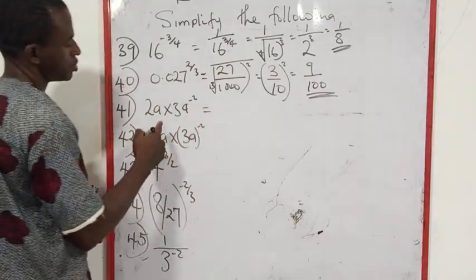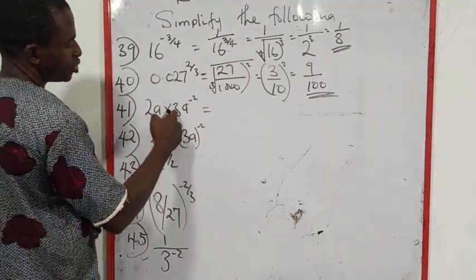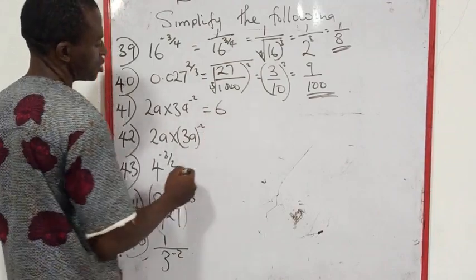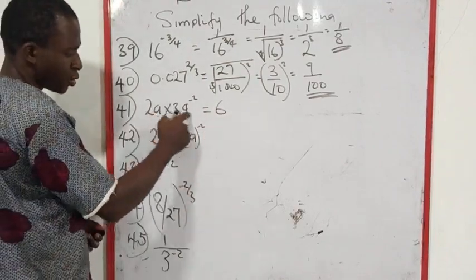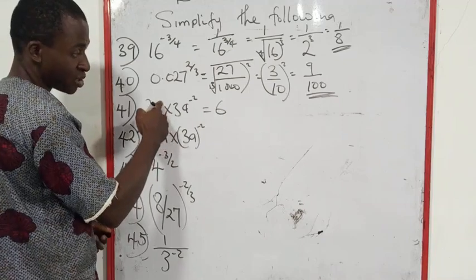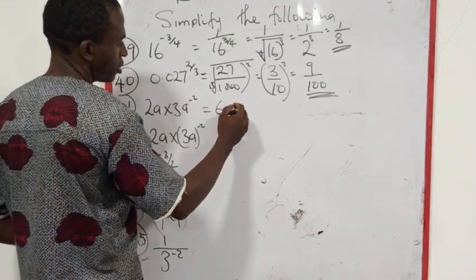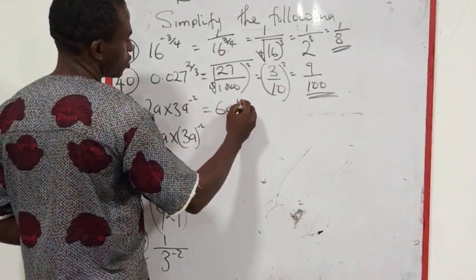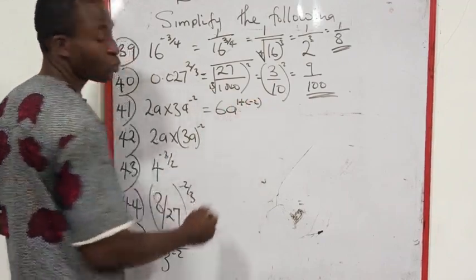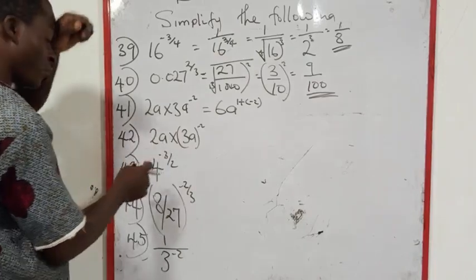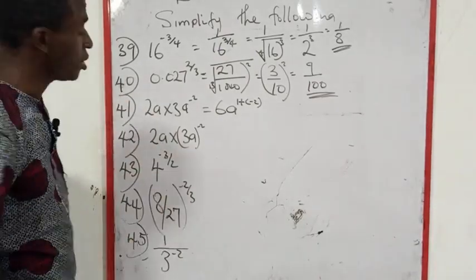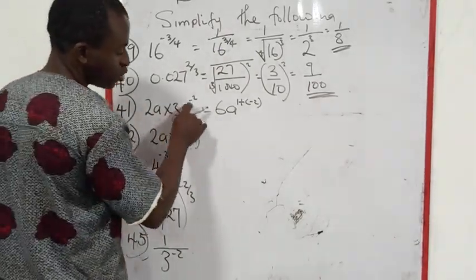The next thing is this. Don't forget, we are multiplying 2 times 3, which will give us 6. They do not have a common base, but this one can be multiplied using its common base. The invisible 1 is here. Don't forget, we have a 1 plus minus. We must show what is happening there. Because it's multiplication, we are adding their powers. But it's having its own minus sign before.